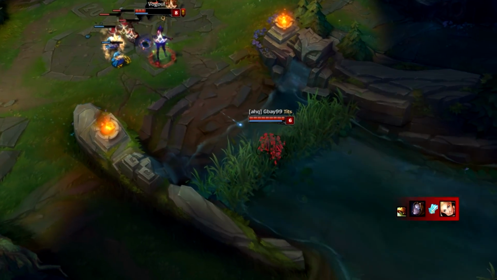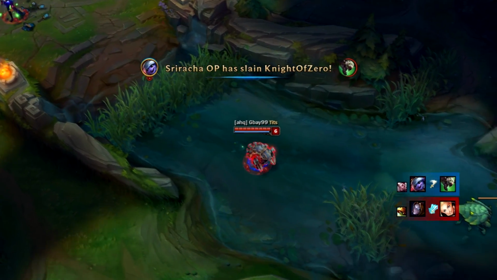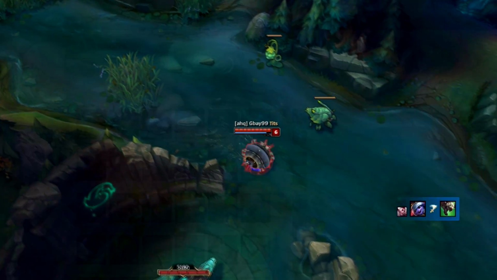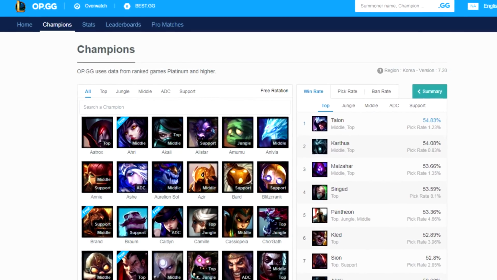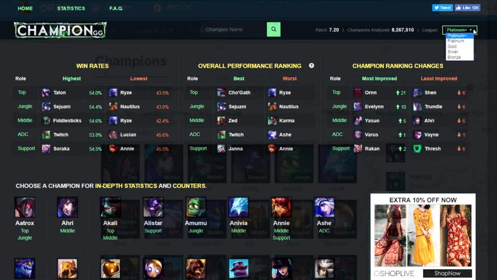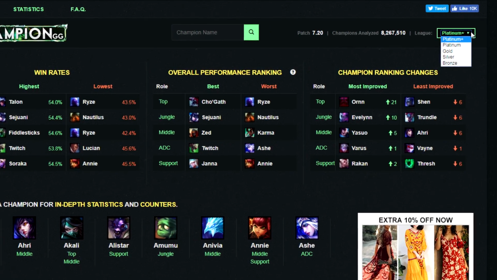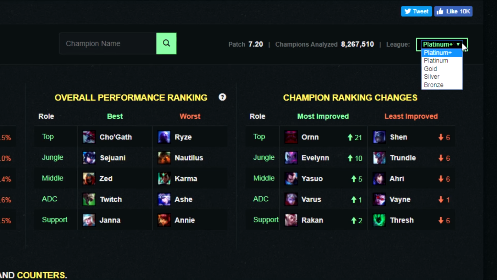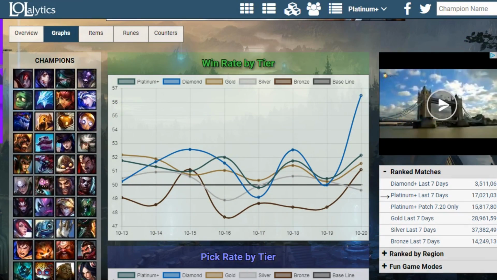So normally when you go to a league stat site and you're looking at win rates, you're only seeing the win rates for a specific tier. If you're looking at OPGG, you're only looking at the win rates for Platinum and above. If you're using Champion.gg, you're just seeing win rates for Platinum and above, or you can look at individual win rates for lower tiers. But recently I've started looking at LoLalytics, which is an interesting site since they chart all of the different win rates by tier and show you how they go day by day.